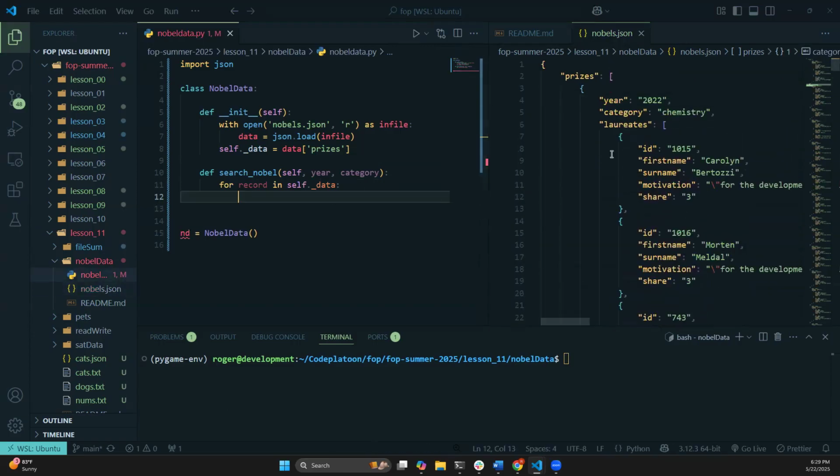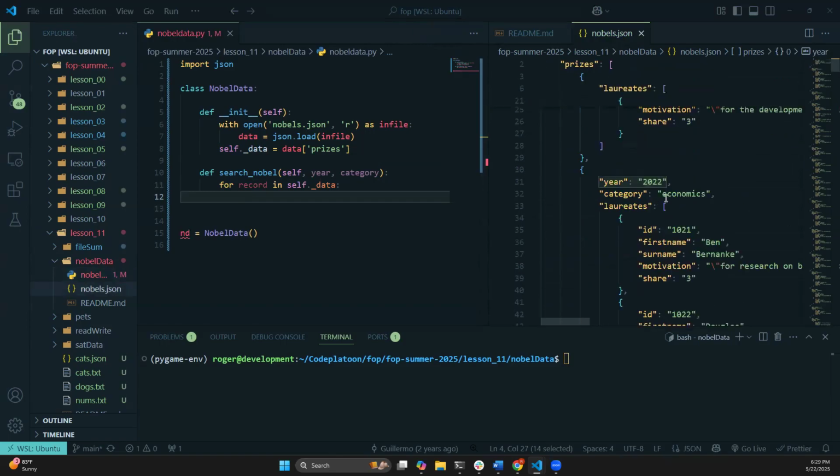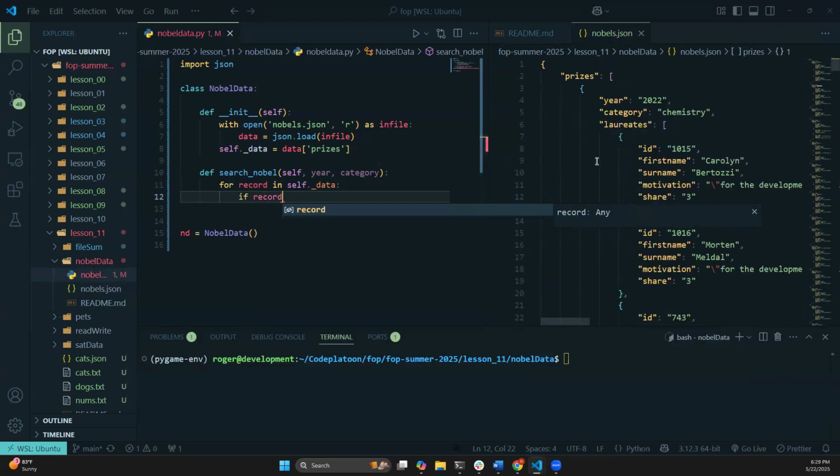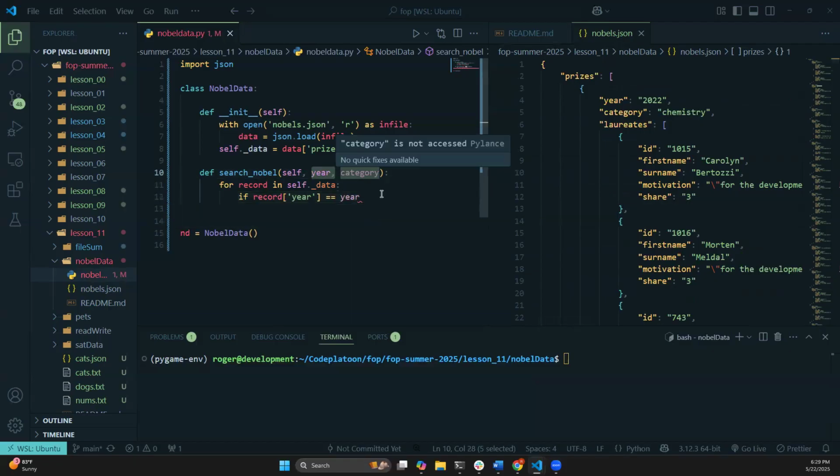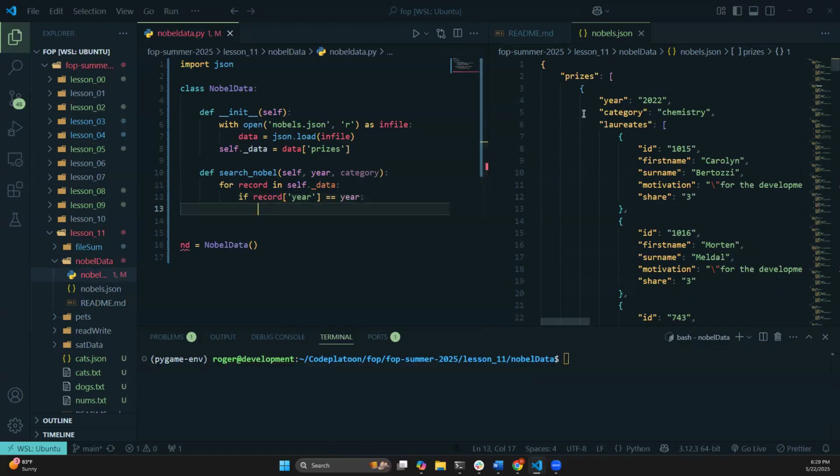As we get a record, we want to make sure it's the year that we're looking for before we even start looking at the category. So we'll say if record year is equal to our argument year, then we're going to actually check the category, or we can actually chain it here too.